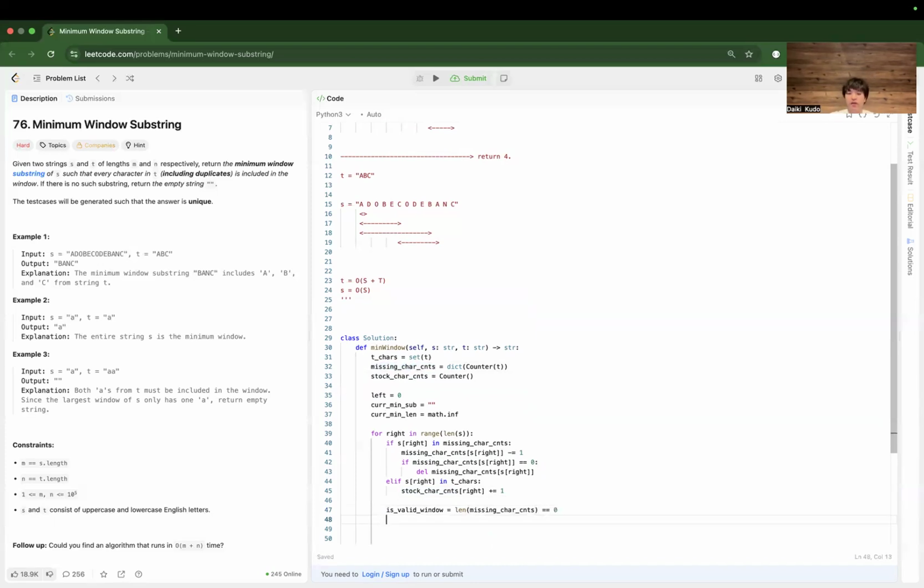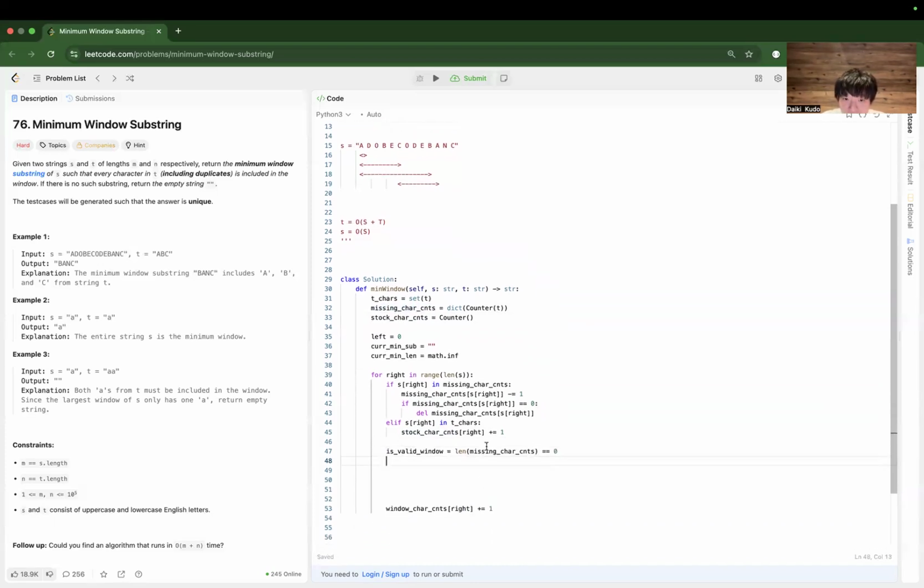Yeah, so in this way, I can say if this missing check count is zero, so this isn't valid. So if this is a valid window, I will update the current left and right.